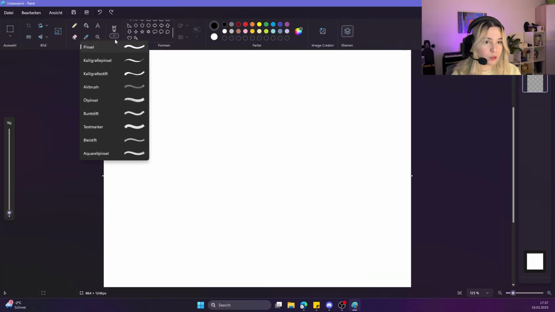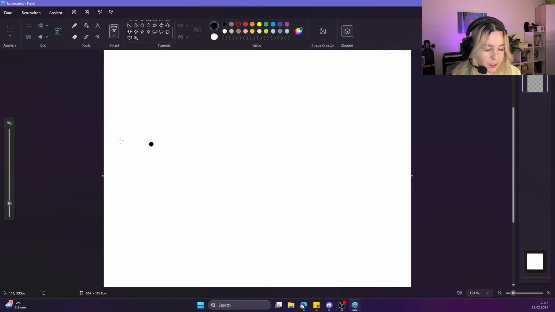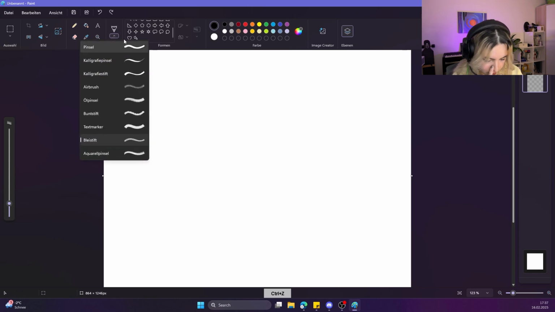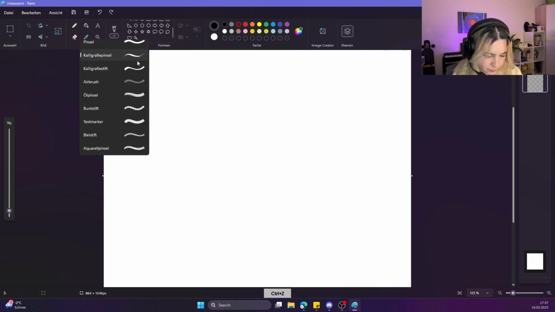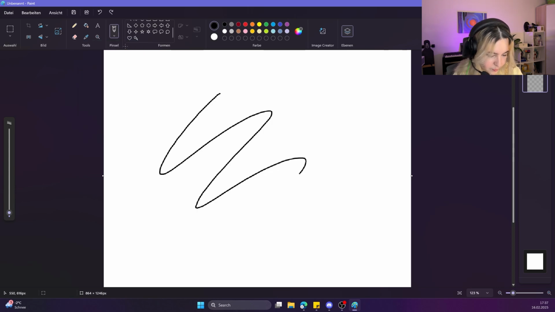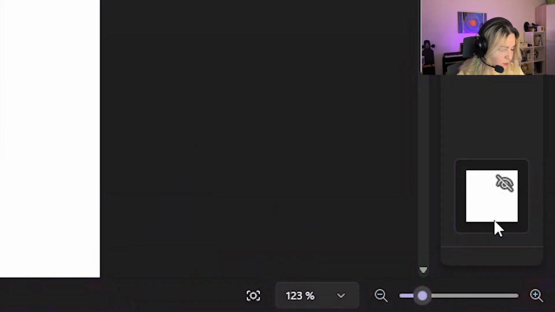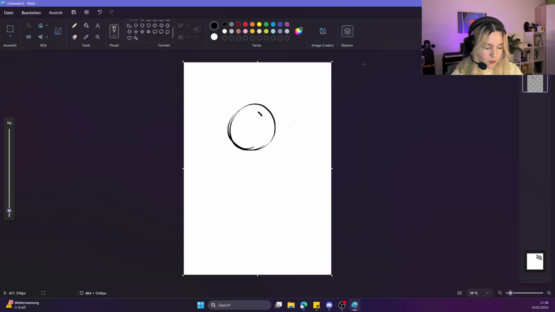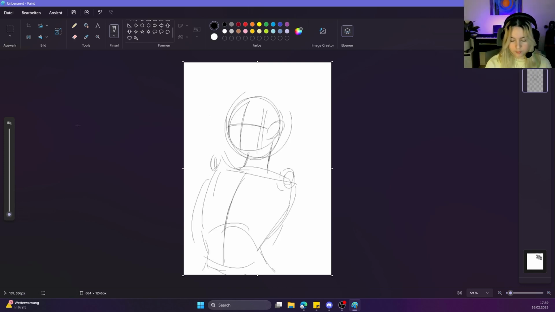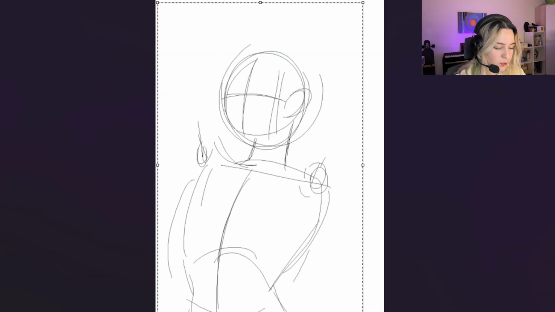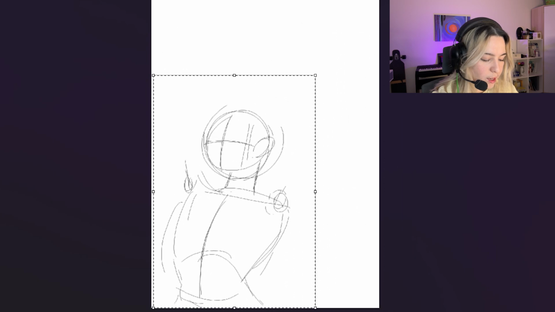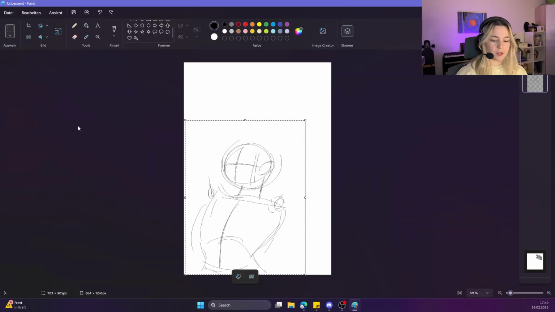Okay guys, I'm gonna do a sketch. For that, I'm gonna take the pencil. Or do we have something that's... which one do I like? I like the calligraphy pen, I think. Oh, and this is the background. I'm just gonna get started now. I want it thinner. It's so thick. This is the thinnest. Okay. Can you use shift? Yeah, you can. No, you can't. You can't use shift to do an even scale.